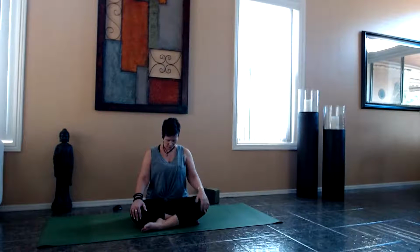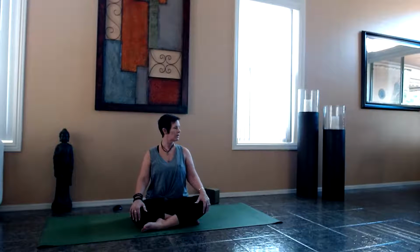Let the chin drop towards the notch at the base of the throat, but don't round into the upper back. Lift your gaze without letting the head drop all the way back over the neck. Let's do that 2 more times, gently dropping the chin and lifting the gaze. And 1 more time. Come back to neutral. Allow your chin to be parallel with the floor. Look to your right and look to your left.